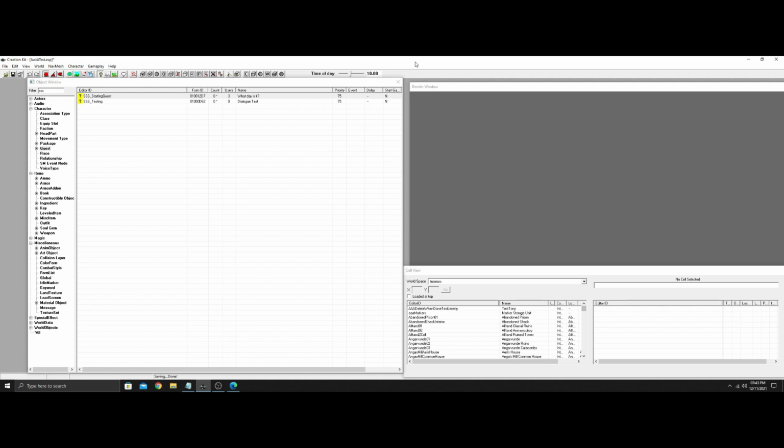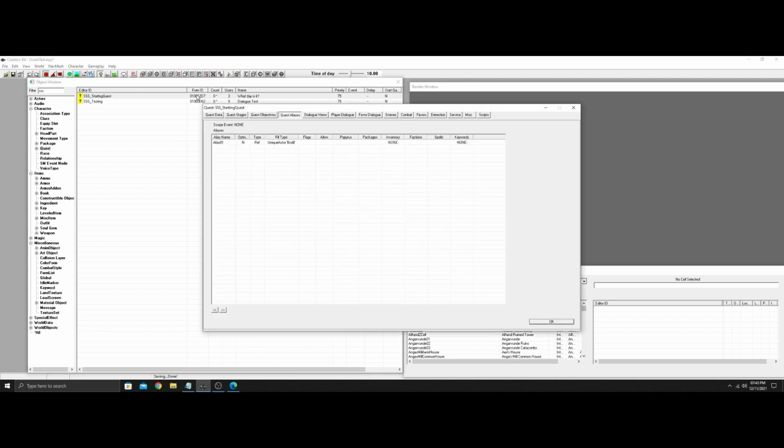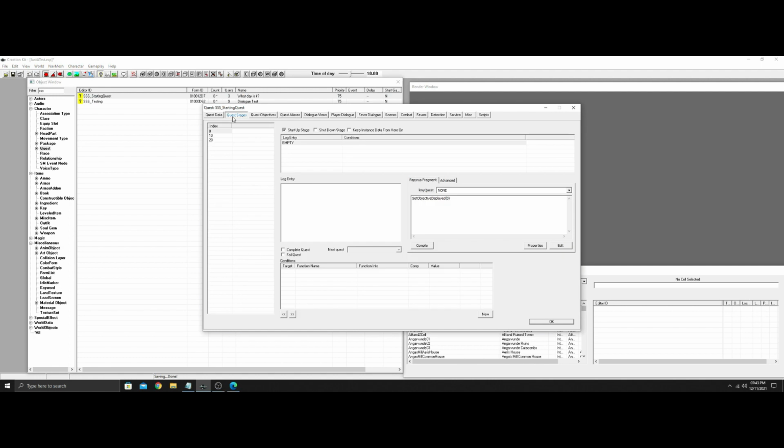But I'm going to show you the most common things that happen if all of a sudden your quest won't start in your modding quest. So here we go. We still got the same one up I've been working on today, but I added an alias. So the first thing, if you go in and you can't get your quest to start, sometimes it starts silently. And I've mentioned this quite a few times.